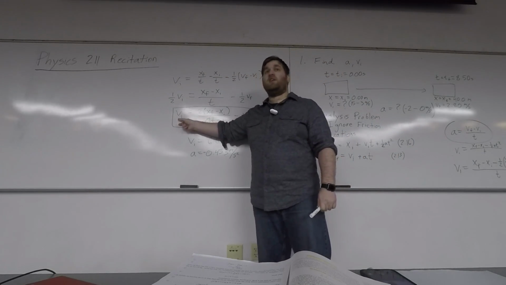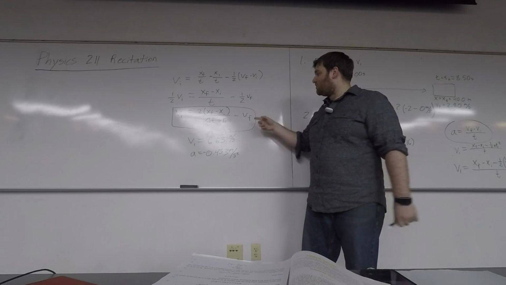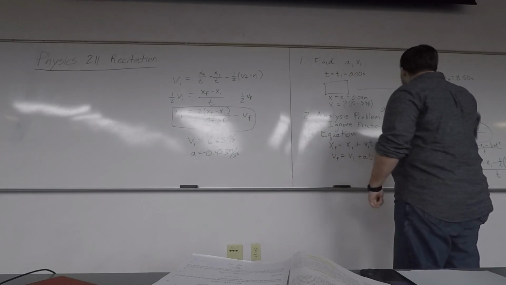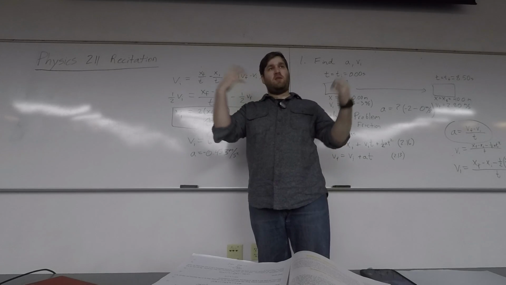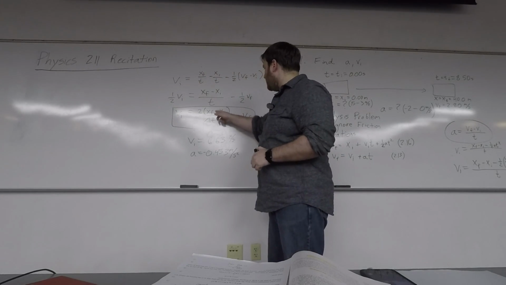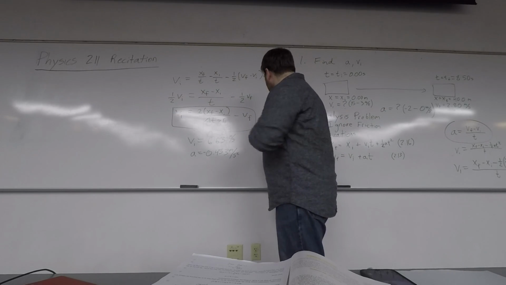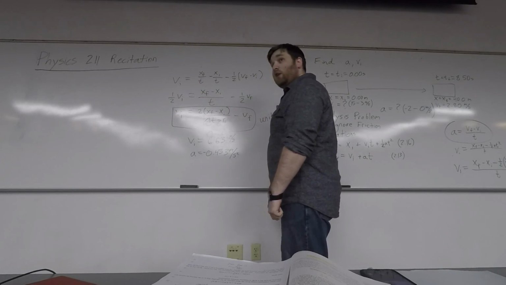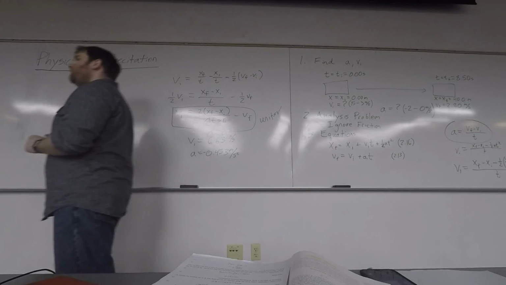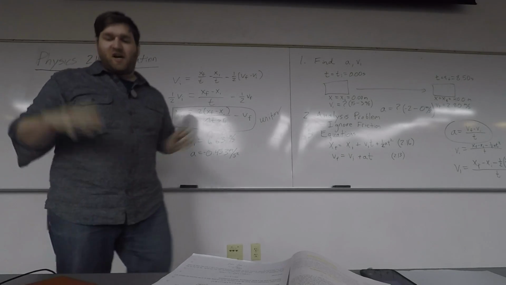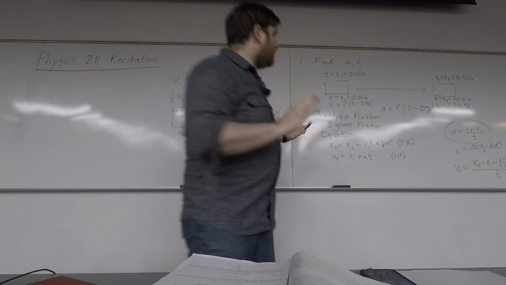Then the one thing we need to do is make sure that the units make sense. So we're solving for this. VF automatically has the right units. It's meters per second because it's defined. X over T is also the definition of meters per second. So we have meters per second minus meters per second still equals meters per second. I literally did this on all my homeworks. I said units, check. So yes, the units made sense. Okay, so now we're done. That's the finalized part. Okay, so I'll leave that up.